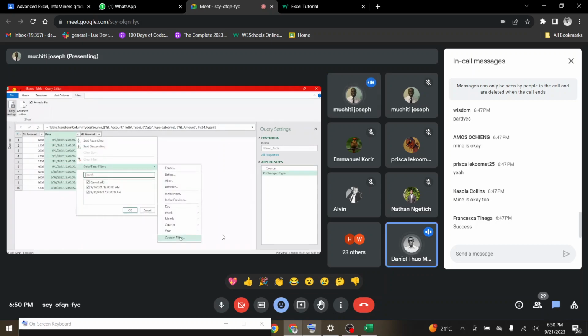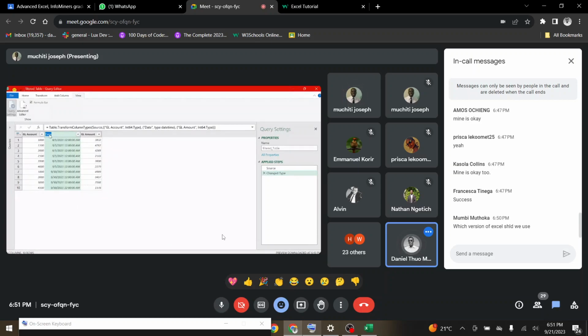No, don't filter first. Maybe you should use, let's say, version 2016 and above. Or if you have 2010 or 2013, you can include Power Query as an add-in.